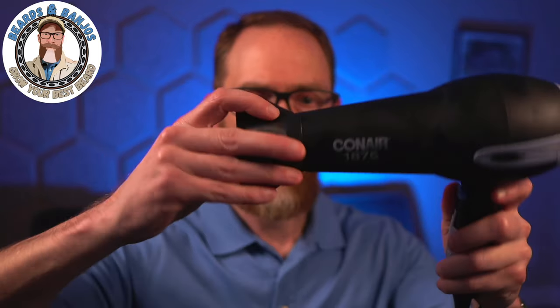You can put on the concentrator, and that you'll see in most beard trim videos from the barbershop, they're using this. I've tried it. I probably need to try it some more. But for me, it makes getting the right angle and getting that directed, really defined heat to go exactly where I want it, with me looking in a mirror with everything moving around with all these moving parts, I found it not to be as helpful. So I'm using it without any concentrator on.